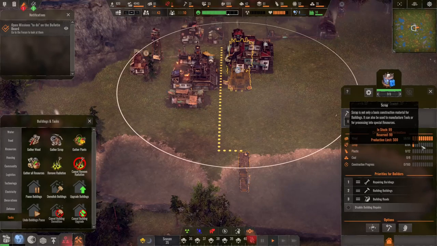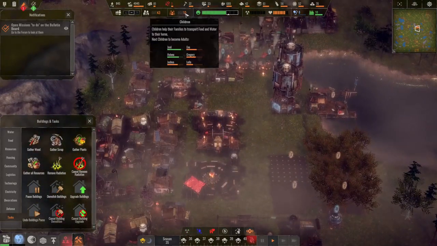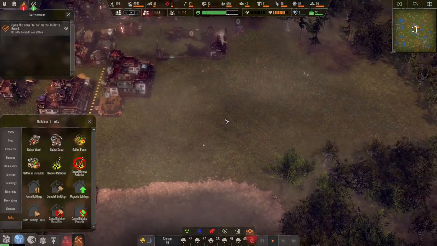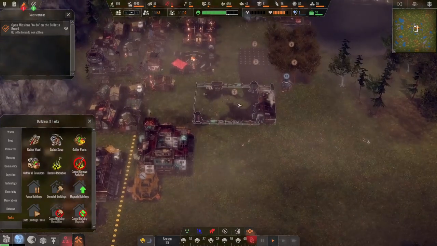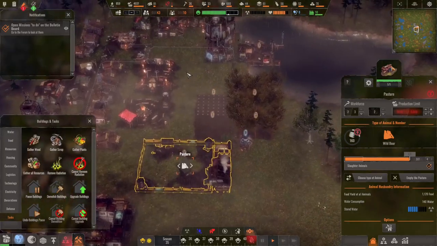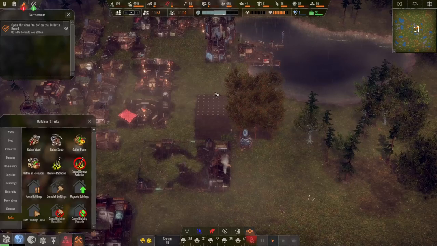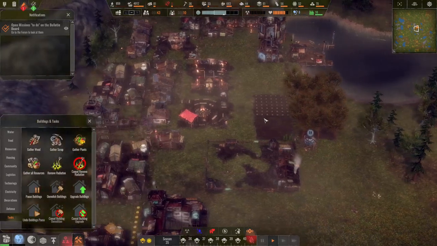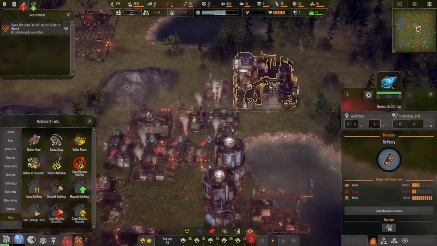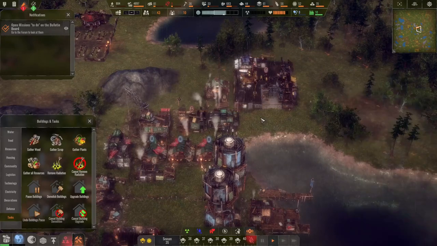I see, we need a lot of scrap here. Okay. And we also need a lot of people. I think we should... what's that icon? With the wood. Okay. I don't know what that was all about. We have a research, right? And the research also needs scrap and wood. Great.